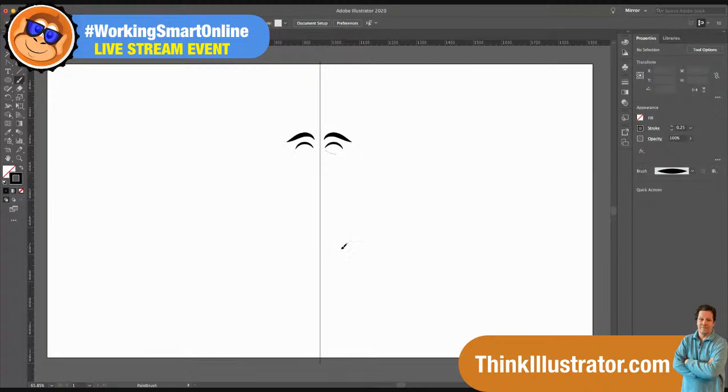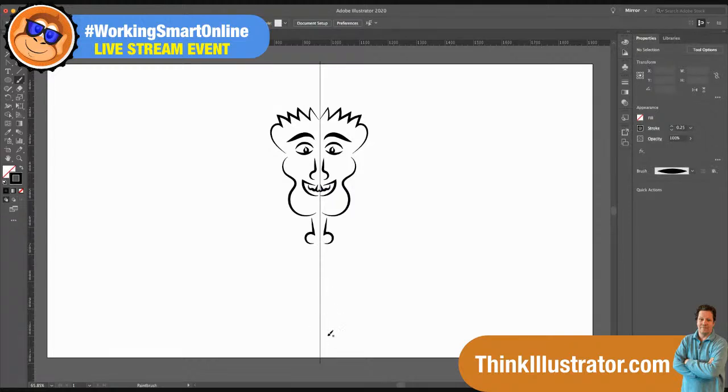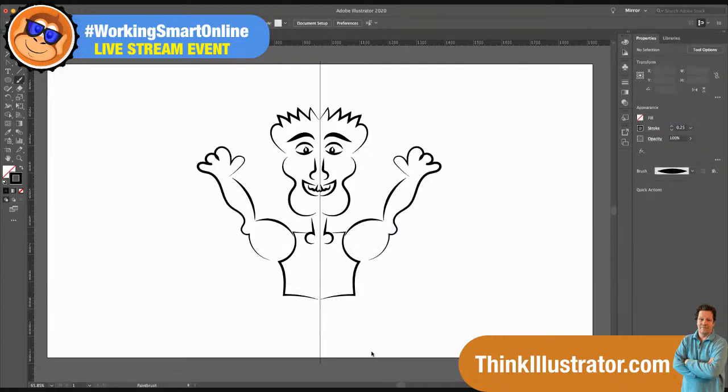So I'll create the eyes. Maybe some eyeballs. Okay, I'm going to create some hair up here. I'll create the outline of the face. I'll create the nose. And I'll create the smile. And perhaps put some teeth in there. Okay, now I'll come down here and create the neckline. Maybe I want to have a shirt that is a tank top, put some arms in here, a thumb, some fingers, little pointed elbow, etc., etc.